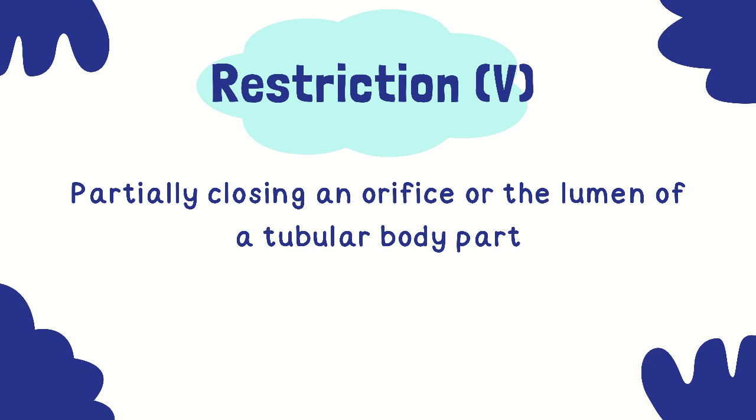So the first one is restriction. Restriction is character value V. And I hope if you didn't, that you go back and put the character value on your flashcard. And for those of you who are like, what am I supposed to do with the flashcards? The word root operation on the front, the meaning on the back.